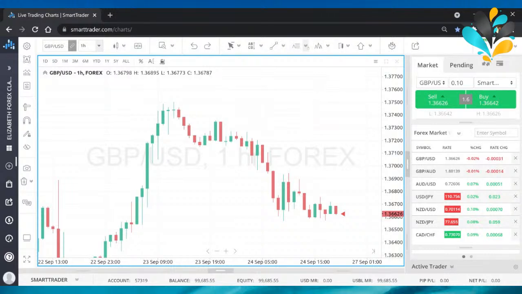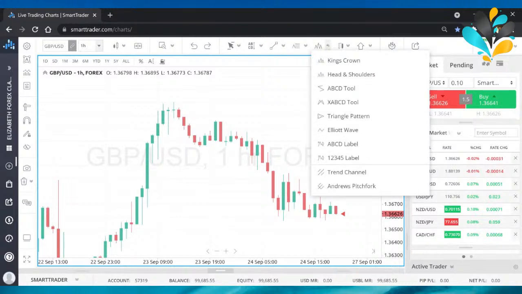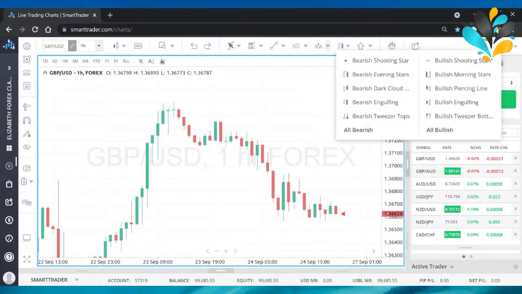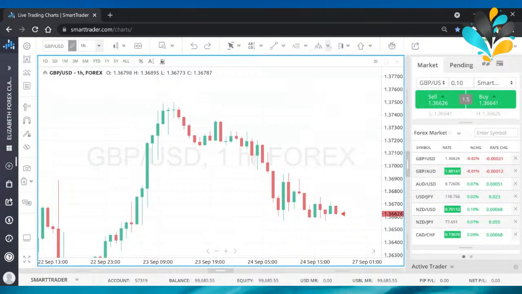So we're going to get to our Fibonacci tools as we cover Fibonacci. It sounds like a funny name, but you guys will get to actually understand how to use these. So next you have the King's Crown, Head and Shoulders, ABCD tools, all of these. These are for the more advanced classes that we will eventually get to. So again, you can feel free to play with them, but I'm not going to cover them tonight.